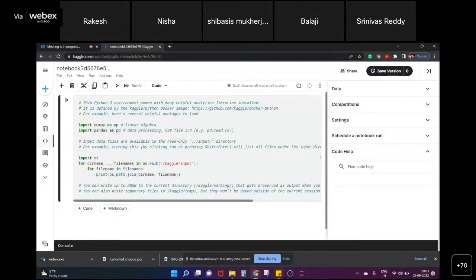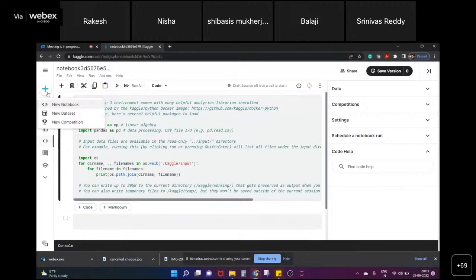Sir, what is the plus sign in the top left, the blue one, like create? You guys might have used Jupyter Notebook, right? Same, it creates a new cell. No, sir, the blue one, like create. Yes, this one. No, this is to add a new data set or new competition, for example if you want to create a new competition.